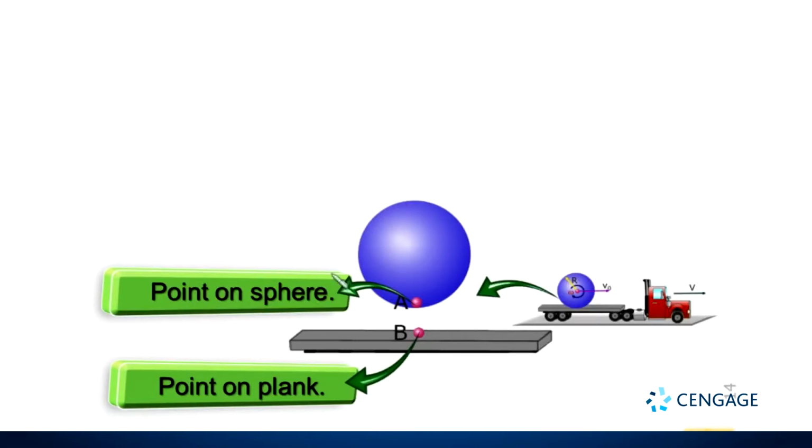So let us write the velocities of various points. The center is moving with velocity v and rotation velocity is omega. And as we discussed, the truck is moving with velocity capital V. That means the velocity of the plank should also be capital V. As we discussed, the relative velocity between A and B should be equal to 0, because in case of pure rolling, there should not be relative sliding between these two surfaces. So V_AB equal to 0. That means V_A equal to V_B. Correct? Now let us find the velocity of point A.